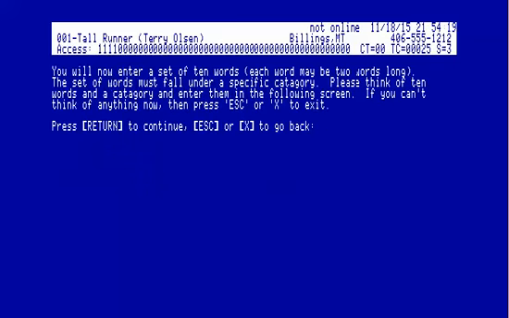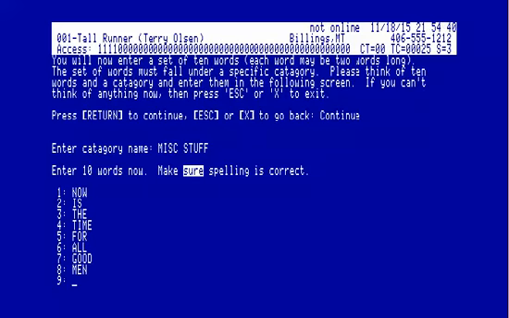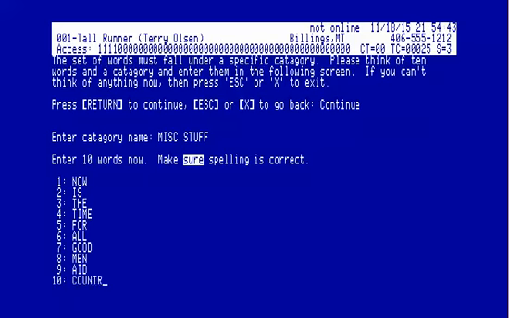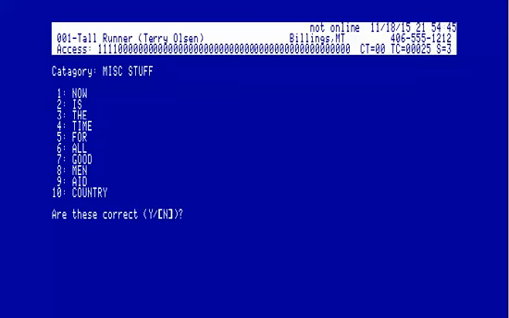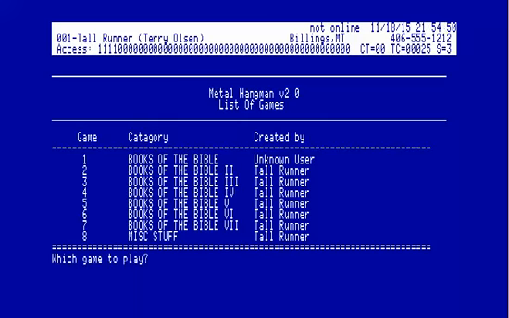What if I go create new words? Enter category name. Miscellaneous stuff. Okay, now is the time for all good men and country. Yep, those are correct. Alright, so now can we play?